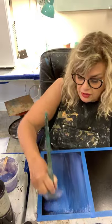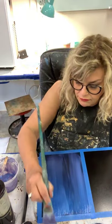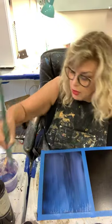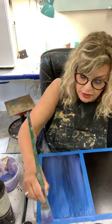And actually, I'm using this crackle on another project, so that's why I have this weird purple iridescent color.